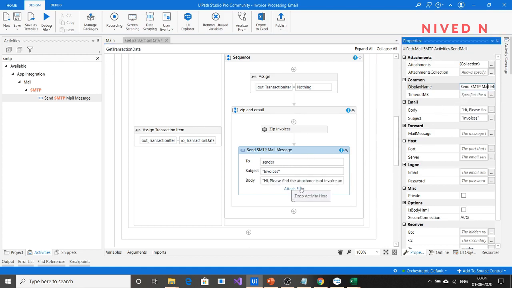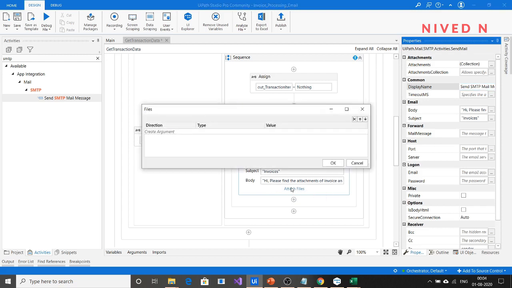Now you want to attach the files while sending the email. For that, you can use the attach file activity. Here you can create an argument which stores the file path of the files you want to send as attachments.